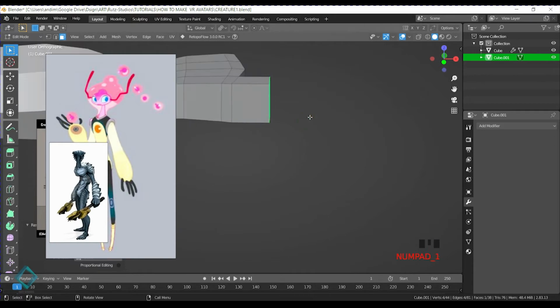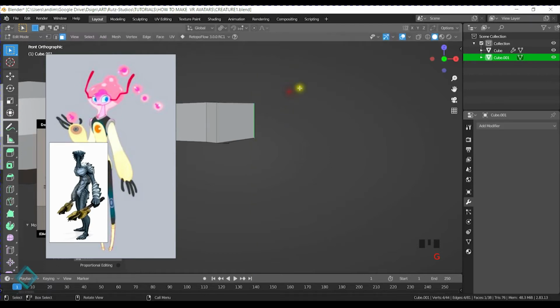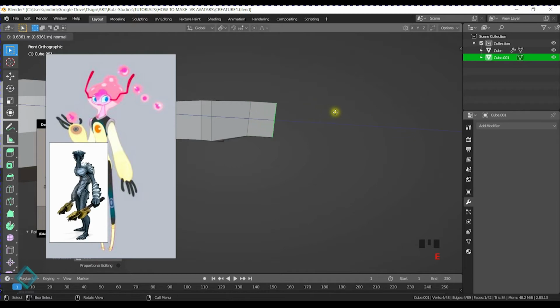Now we're gonna go to this view. Gonna scale it down a little bit, move it up a tad. I'm gonna rotate it a little bit front. We're gonna do kind of a curve. If you hold your hand without forcing it to be straight, the fingers have a tad of a curve. We're gonna try to achieve that. Pull for the other finger.